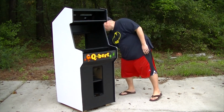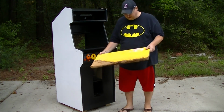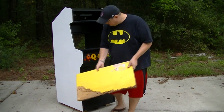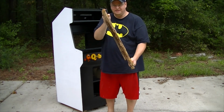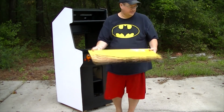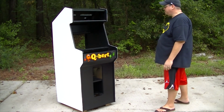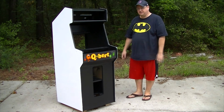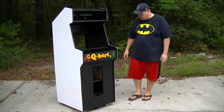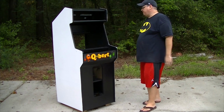Just to put it in perspective, guys, this was that side. This is what we cut off right there. So this was that side right there. Totally blown out. Look at the edge. Just horrible. Just garbage now. We can get rid of that. And it looks like a brand new cabinet. It really does. You know, we took our time. We did the biscuit joints. We did all those things. This video, we pretty much covered all the prep and the Bondo and just getting it ready to paint.